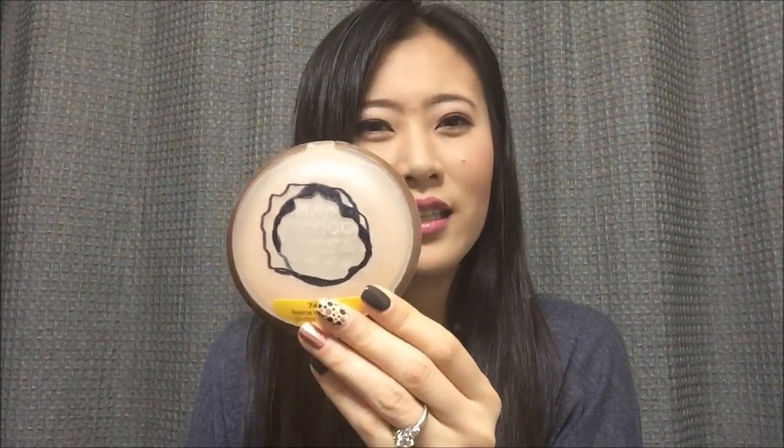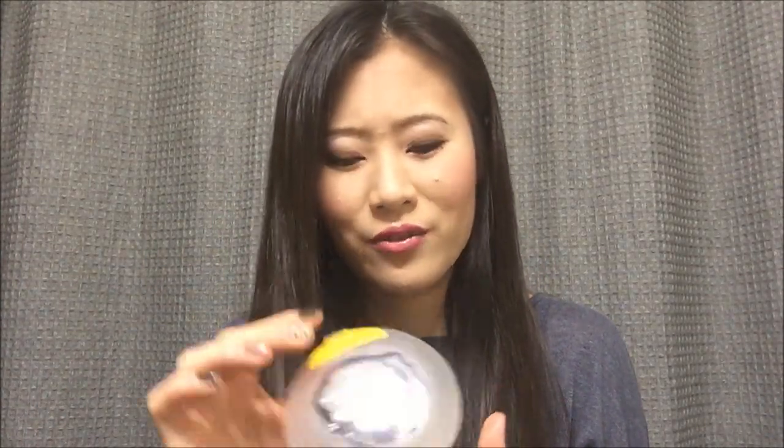So as you can see, I did use quite a bit during the last 2 weeks, but it's just not enough. I still have 1 month left in this project. It will be hard for me to finish all the rest of it in another month, but I'm gonna try to repress it, and maybe that would help me a little bit when my brush could pick up a little bit more product. Who knows? So that's that.